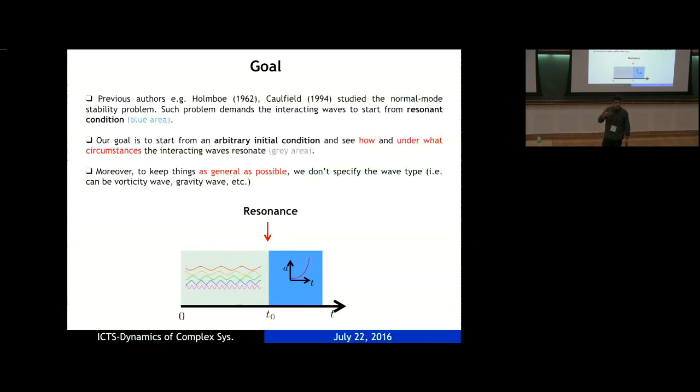Also, as I'm talking about waves, I have never mentioned what kind of waves. When people do GFD, they talk about gravity waves, Rossby waves, gravity Rossby waves, Yanai waves, Poincare waves. I'm not talking about any particular wave because the theory is so general that it can work on any kind of wave you give.